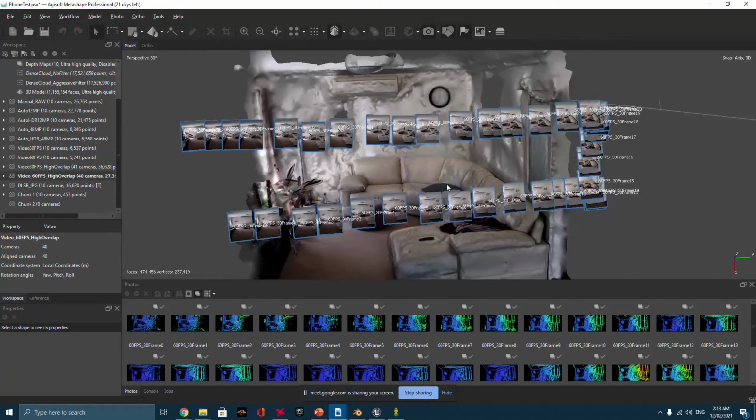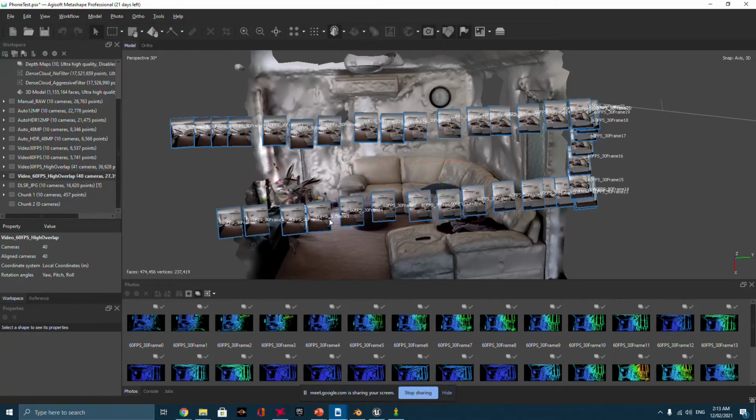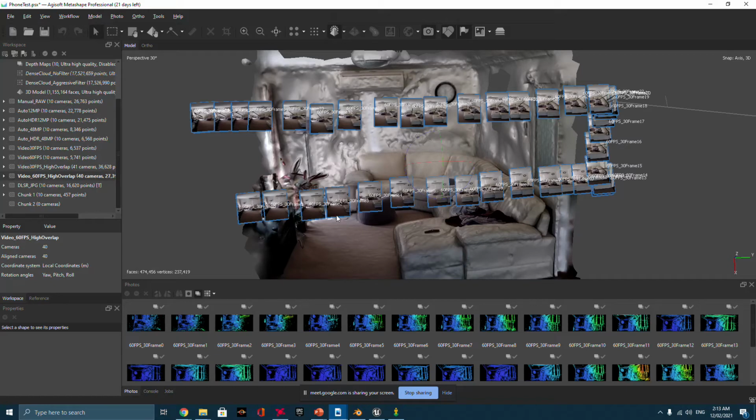Maybe. When you're recording, there'd be a bit of movement, and each image might not be quite in focus as well. So that would probably be a factor. While when you're taking a still image, you're quite stationary and you're quite careful with how you take your photos.